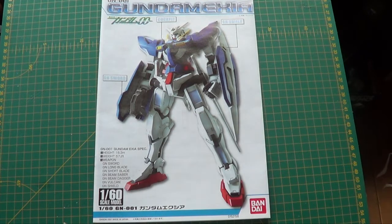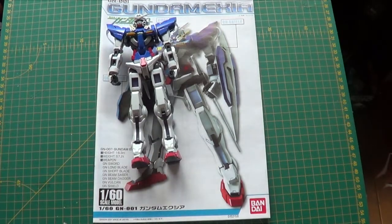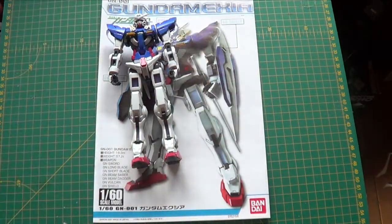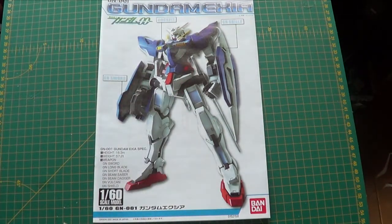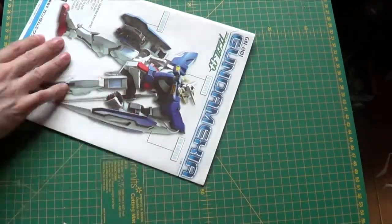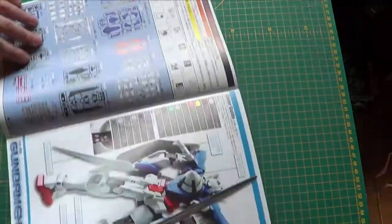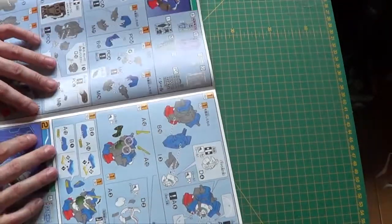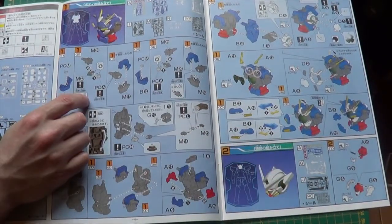As I've said before, the kit I'm putting together today is the 1 in 160th scale Gundam Exia kit from Gundam 00, GN001. This is the 1 in 100th scale, and that is the 1/160th scale's foot, so you see the size difference. I'm just going to film everything, and I'll cut it up into different sections as dictated in the manual. I've got my camera in a position that is sideways to me so I can read the manual, but I'll try and keep everything in the frame. If I don't, I apologise. So, the section we're going to be doing first is the chest.